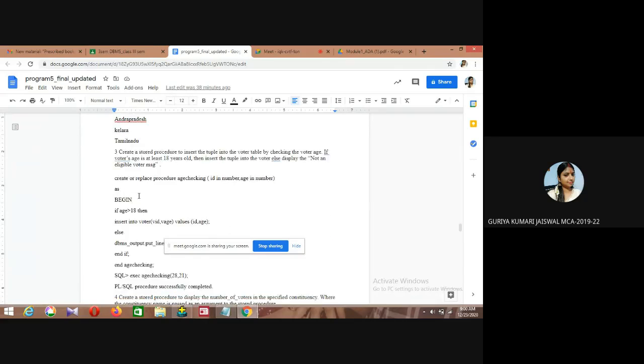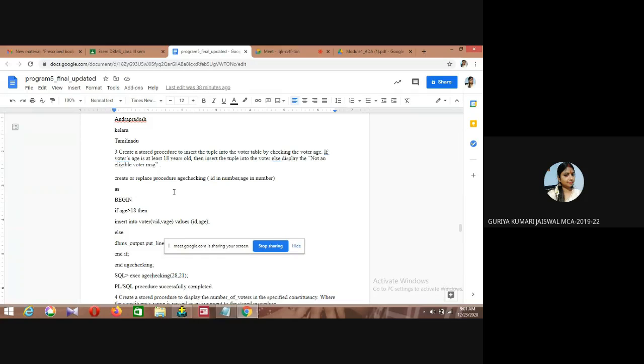Now create a stored procedure to insert the tuples into the voter table by checking the voter age. If the voter age is at least 18 years old, then insert the tuple into the voter table. Else display not an eligible voter. Here, if the person is eligible to vote, their details will be entered into the voter table.